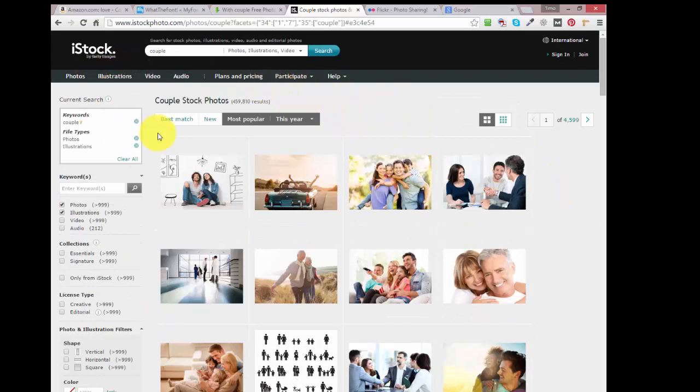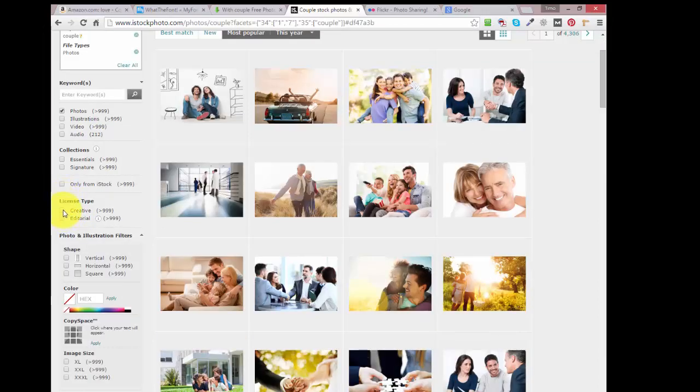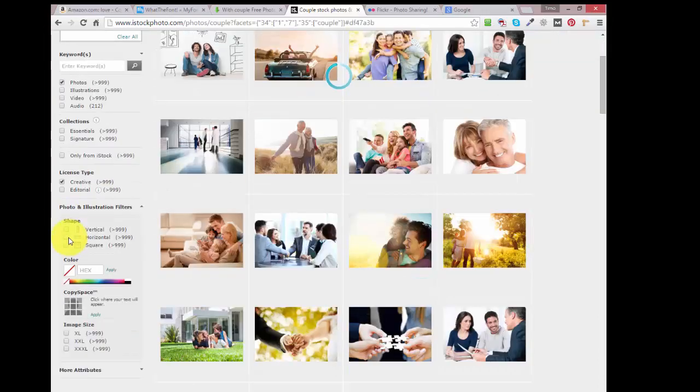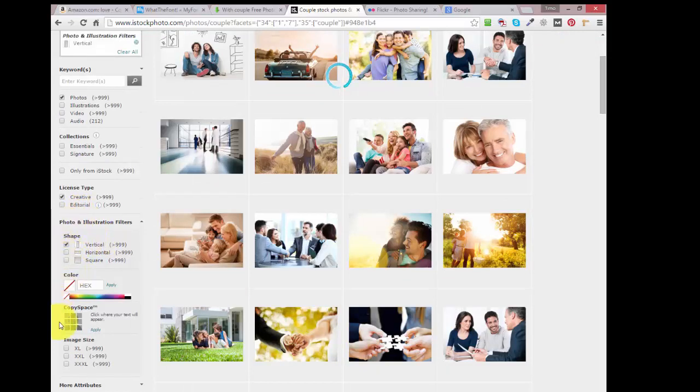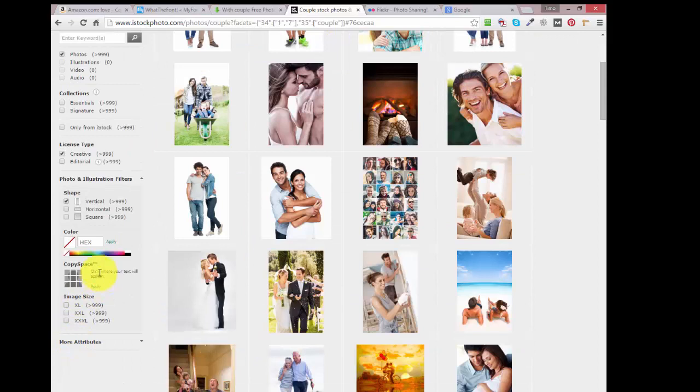Now, back to this site. I like this site because you can tick off here what you want. I want only photos, and I want creatives, and I only want vertical images, and I want here the image size. Now always take images with a reasonable size.